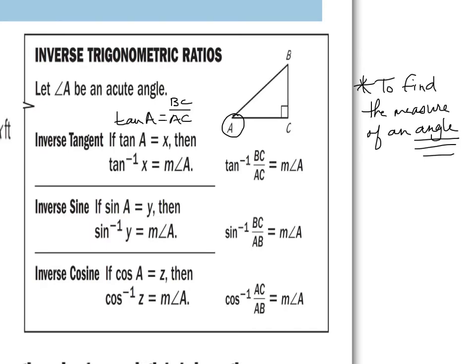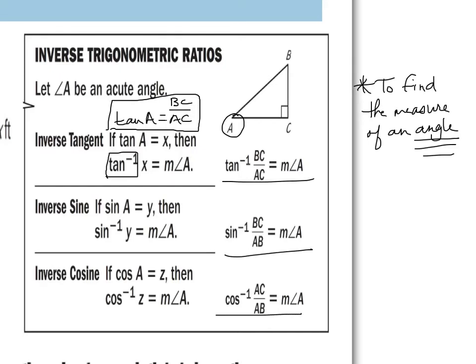Okay, and now what they're doing here to solve this, you can't just divide by the tangent. It's something that's hooked up to that A, and you can't just divide it. It's not multiplication, in other words. So the inverse tangent, tangent to the -1, that's what they call the inverse tangent, or the inverse sine, or inverse cosine. That to the -1 is like the opposite of, like, multiplication is division. The opposite of addition is subtraction. The opposite of the tangent is the inverse tangent. So anytime you have the tangent of some letter equals a fraction, in order to solve it, we're going to take the inverse tangent, which is what they do in all three of these.